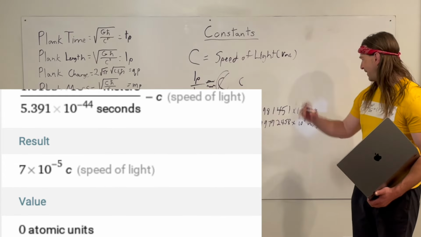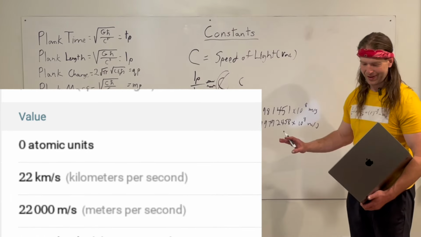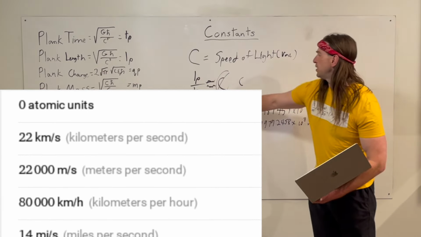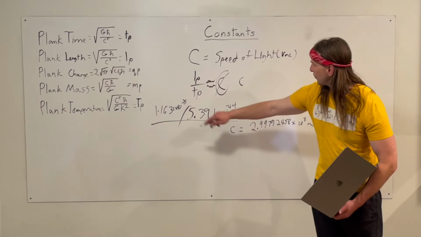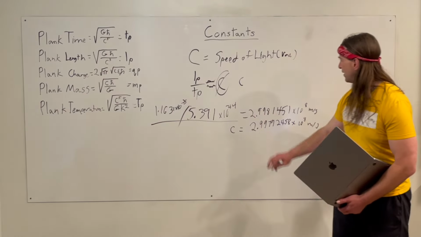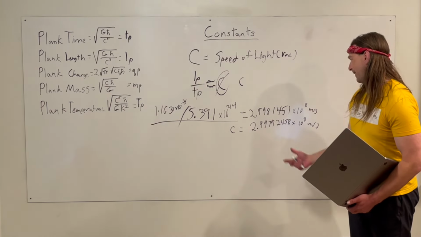Okay, it's only off by like 22,000 meters per second, but it's off. And that's what happens if you have to pad these out by adding some zeros on. So you had like 5 zeros on there and 4 zeros on there. So you could get it out so many digits on Wolfram Alpha. That's something you choose to.